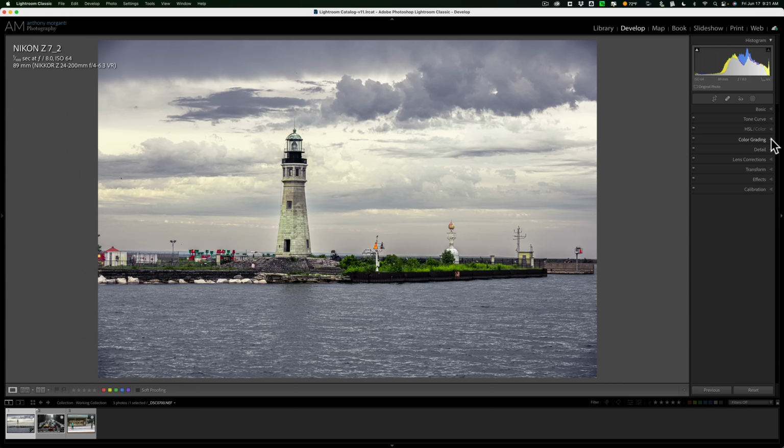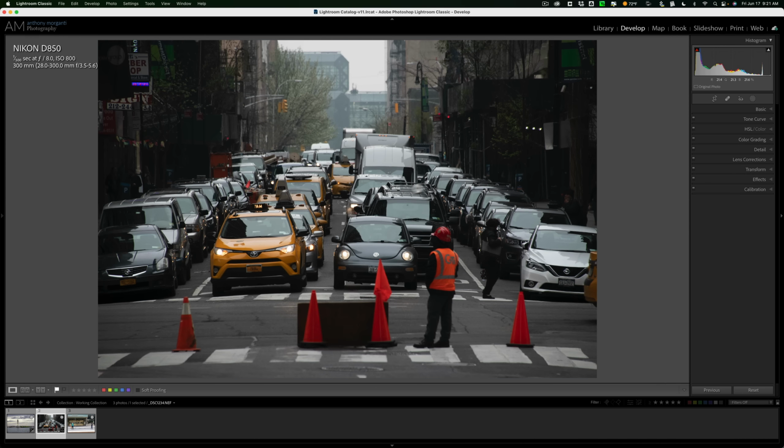Now, in my opinion, I don't think it's something I would use on a landscape image or a seascape image, but I think it does work well on urban images, be it street photography or something where you have a lot of buildings involved and cars and things like that. So I have this street shot from New York City, and let's do it on this. Again, it is an unprocessed raw file. Just hit reset to make sure.